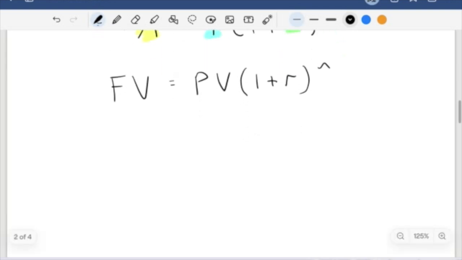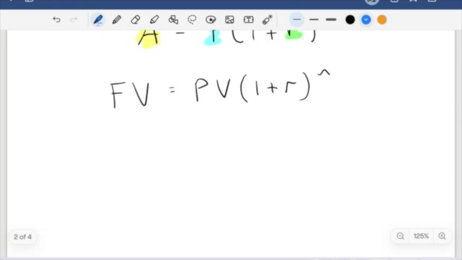Now, as we can see here, this is an equation. So our future value equals our present value times this total thing on the right hand side, 1 plus R to the power of N. We remember with any equations, we can rearrange these. So with this future value equation, with FV as the subject, we can rearrange this to make the present value the subject. We can do this by remembering that to undo this multiplication to make PV the subject, we can just divide both sides by this 1 plus R to the power of N.